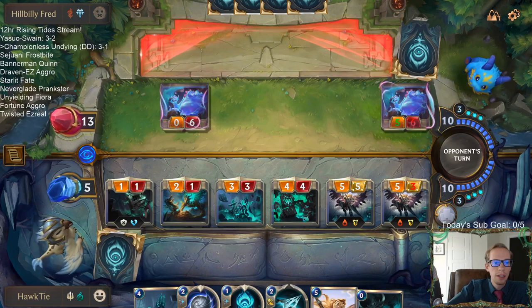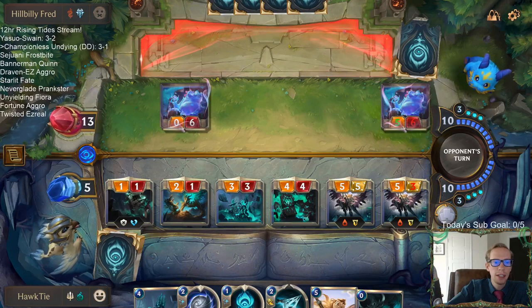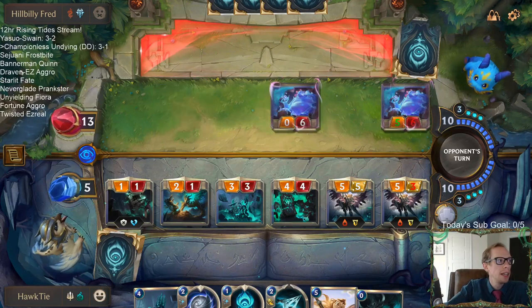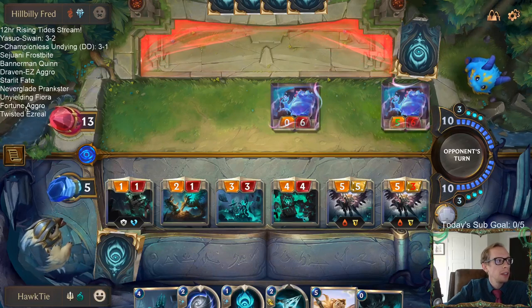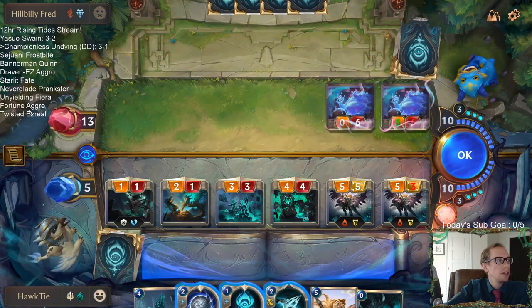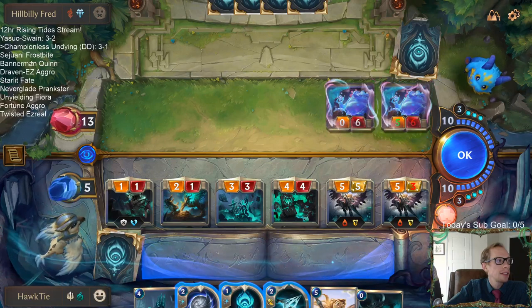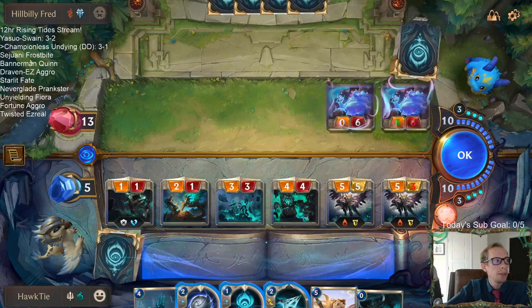I do like Demacia, it seems real strong. I have a lot of decks that I like that we've been playing over the last few days, and we're playing a lot of them again today. I like the Bannerman Quinn we're going to be playing later, the Sejuani Frostbite, the Fortune Aggro. Basically all of these decks, Sejuani Frostbite through Fortune Aggro, I like all of those and recommend all of them.